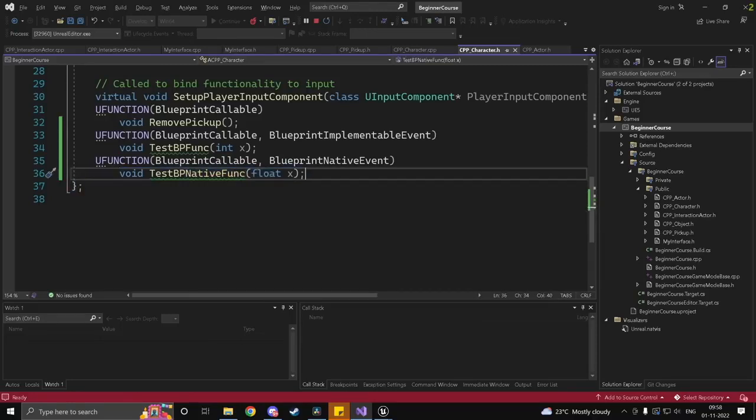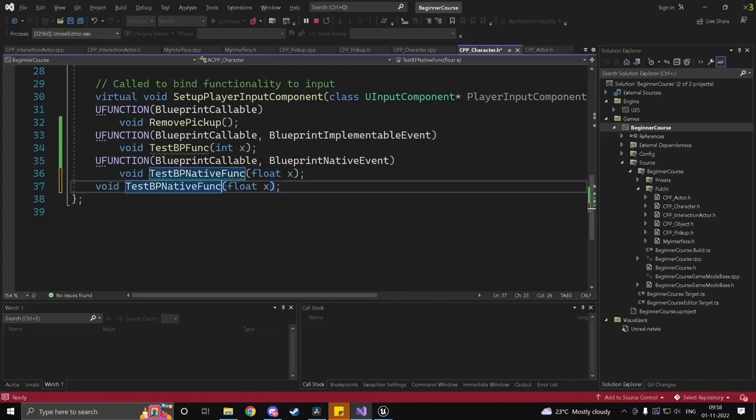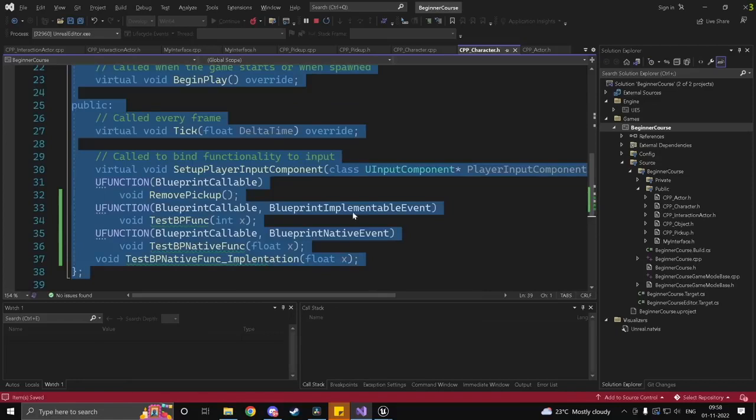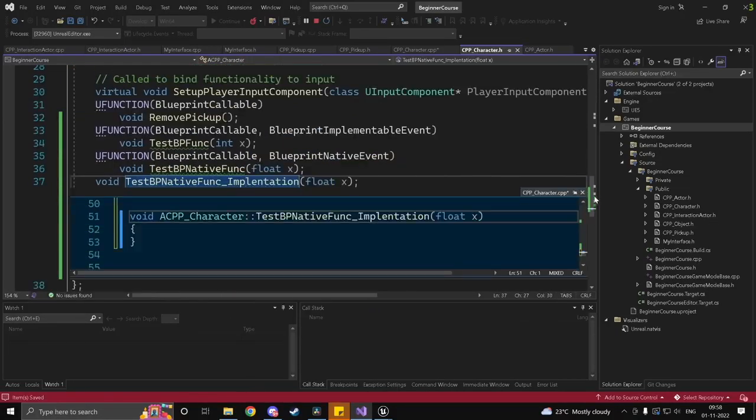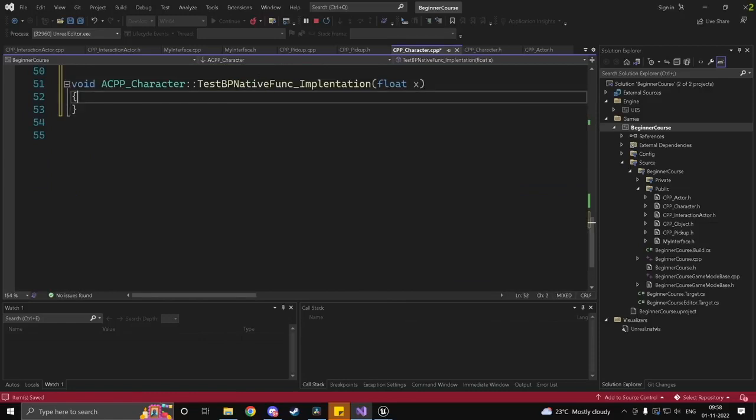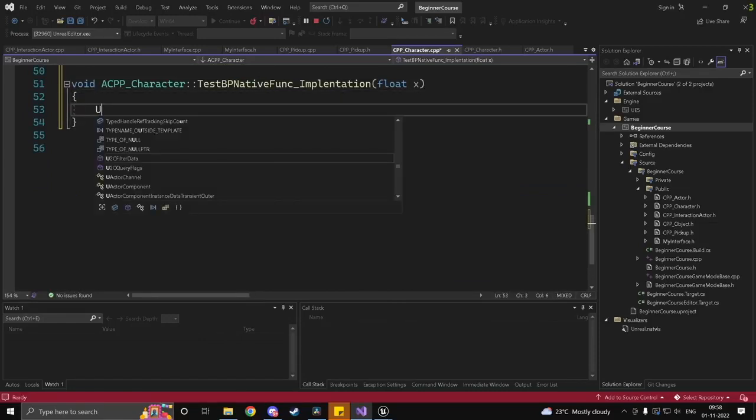The way you do it is you copy over the signature, and instead of the same function name, you type in underscore Implementation. Whoops, Implementation. Now for the implementation, you can go ahead and create the definition. Head into your definition and we can go ahead and print something.